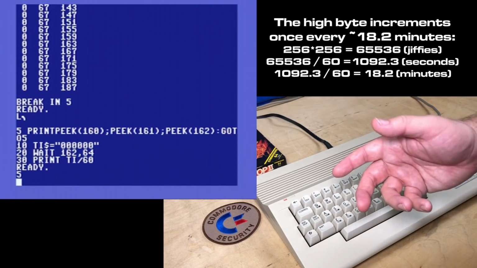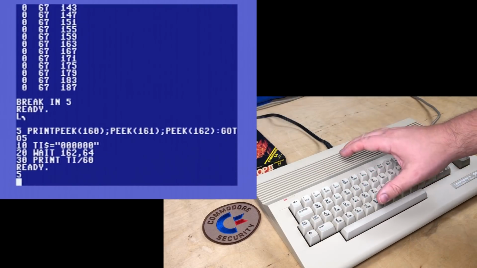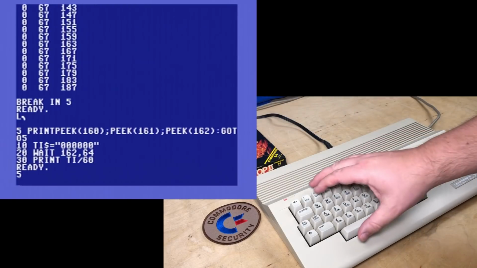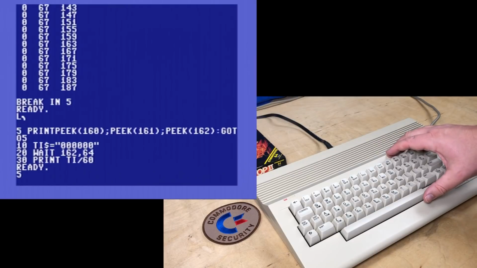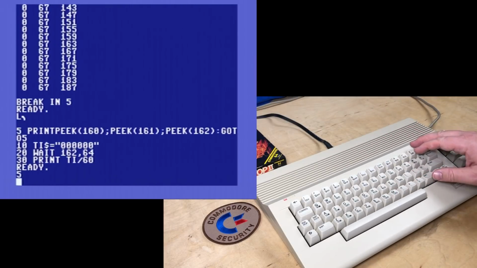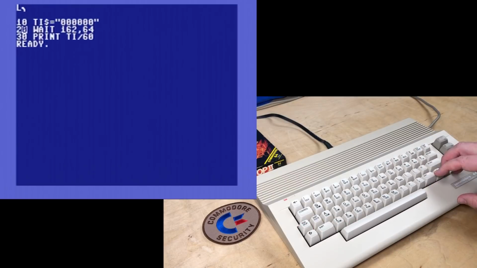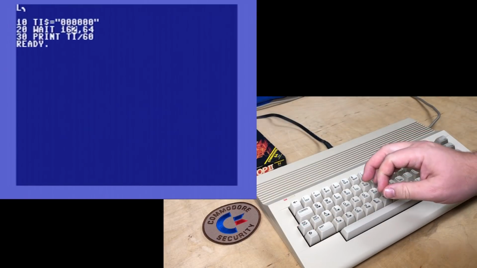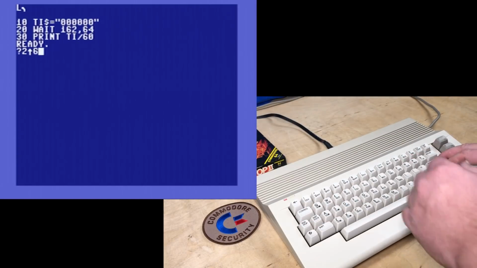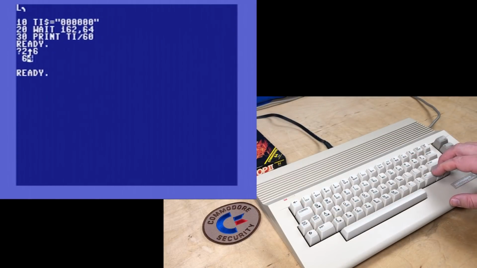Okay, that was just to get a little bit of insight as to what's going on inside the kernel. Those bytes are just being updated as part of the kernel system interrupt that reads the keyboard and updates that timer. So what the WAIT command does is waits for location 162, 2 to the power of 6 is 64.